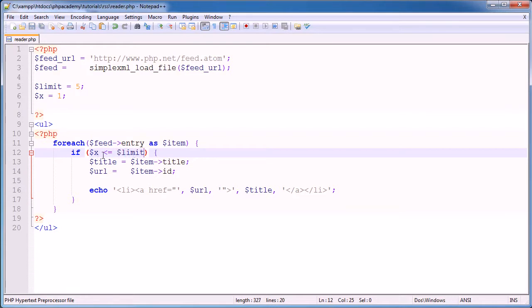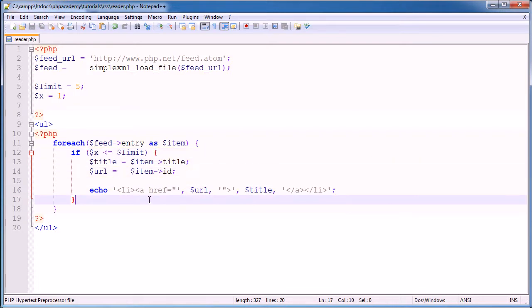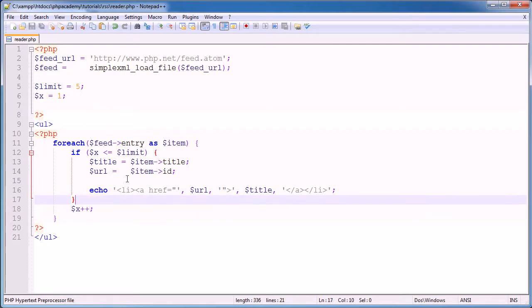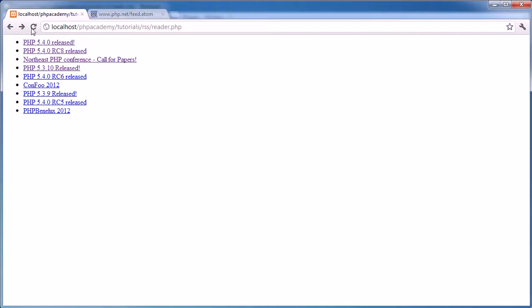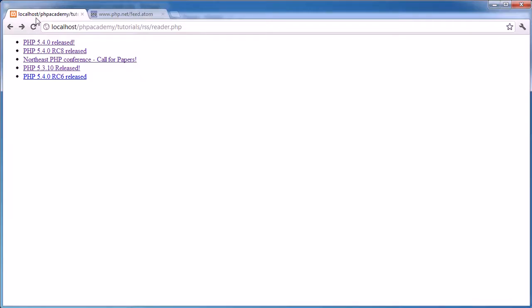So if x is under the limit, then go ahead and display this, and then just outside of here we're going to say x plus plus, or x equals x plus 1. Same thing, we'll just say x plus plus. So for every loop we're going to increment x, and then make a check here. Let's refresh, and you see that we've only got 5 results. We can increase this limit, so we could say 7 and refresh, and we'd have 7 appear.